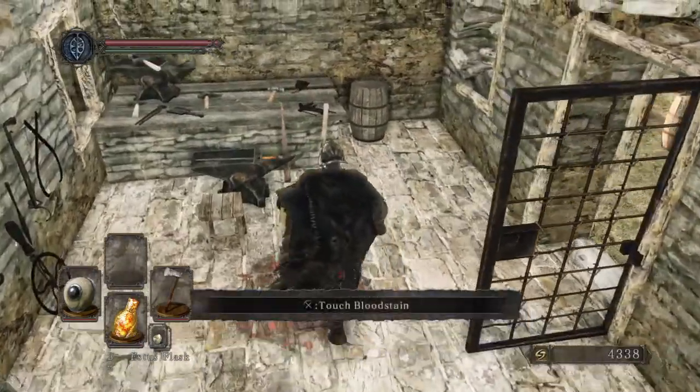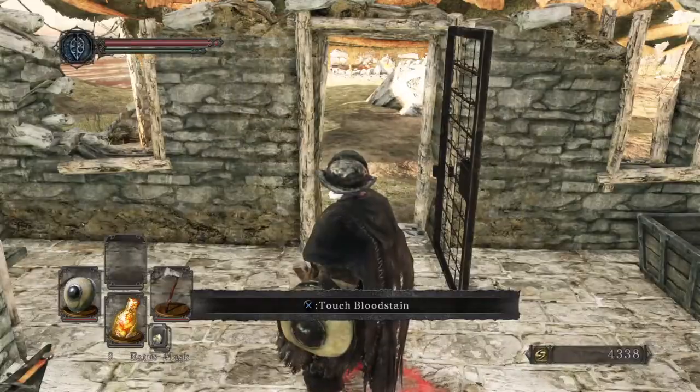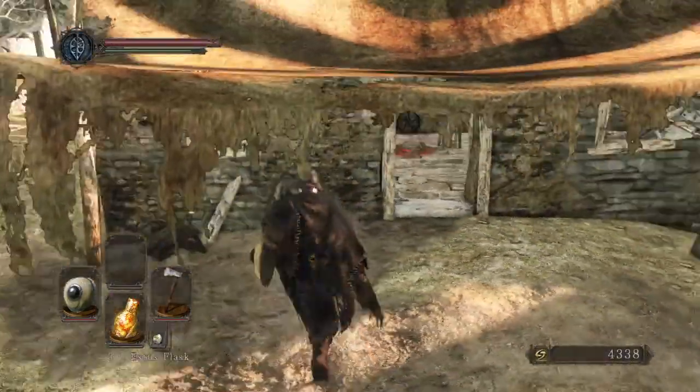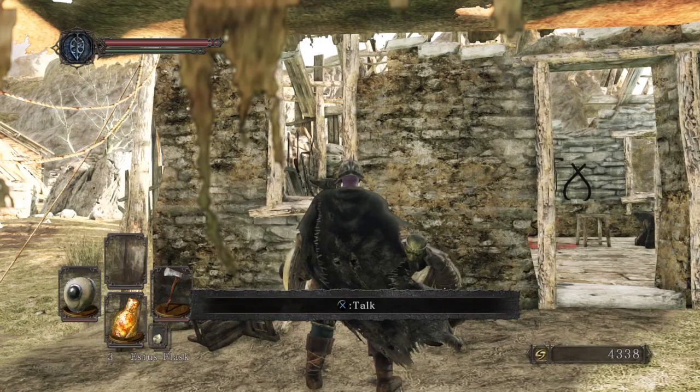I think, in my opinion, bows are better than crossbows because they're substantially lighter, and there are some really nice bows you get later in the game that you can use very, very quickly that help you get through areas that would be just horrific otherwise. Once you've opened this up, have a chat to him.